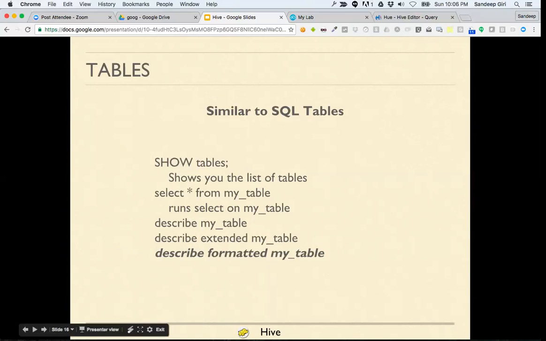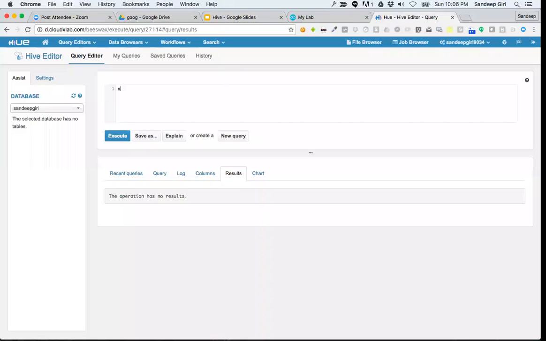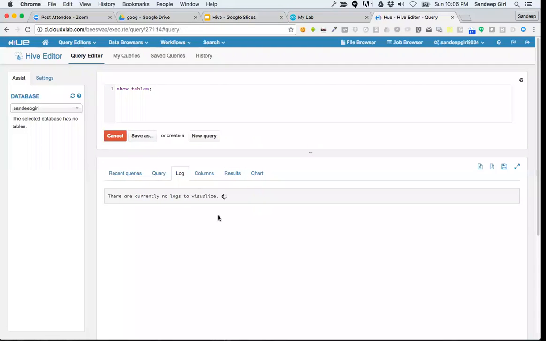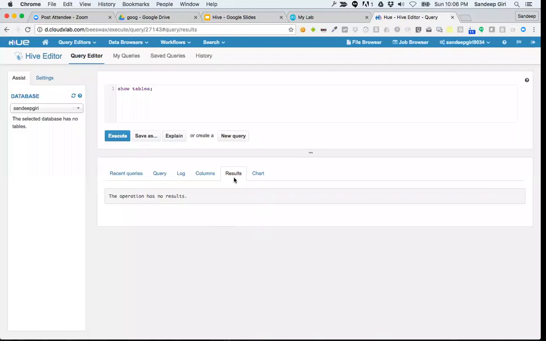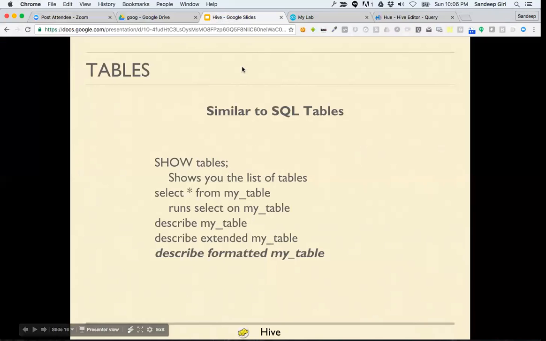All right. So similar to SQL tables, you could see the tables. You could go here and say show tables. Right now there are no tables, and therefore you won't get any results.